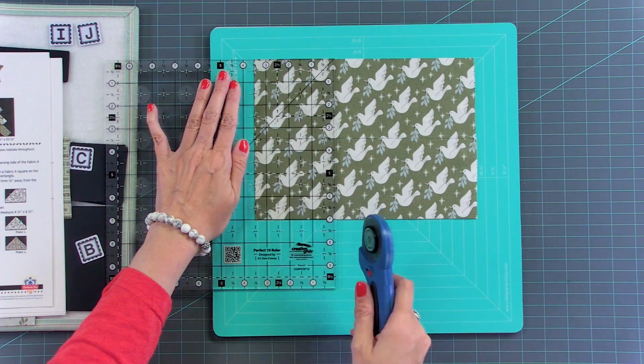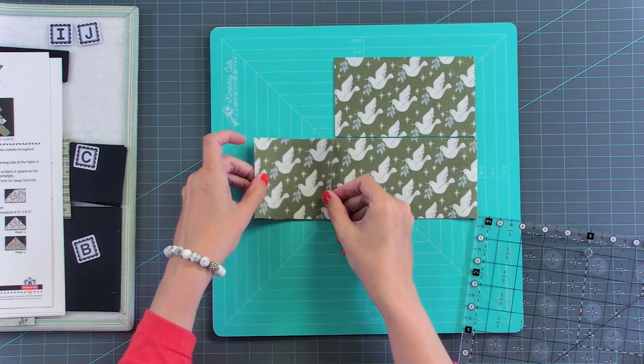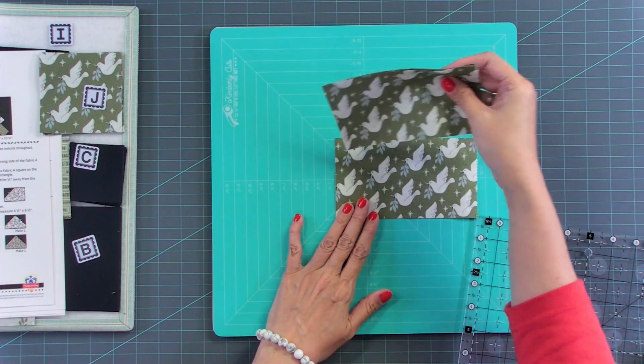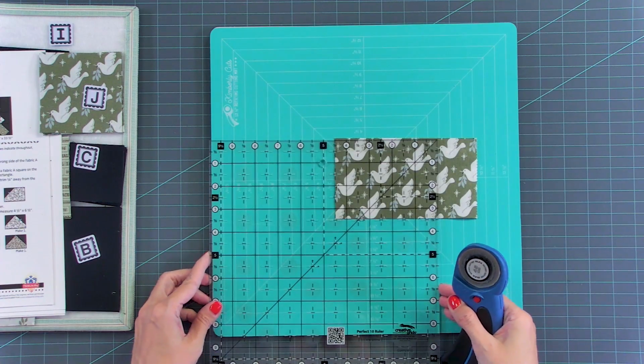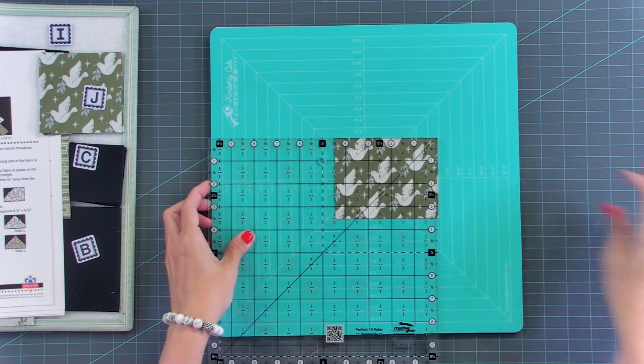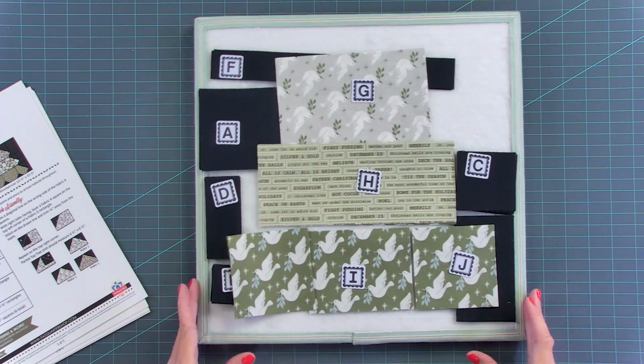So the 3.5, these will be our J's, and then move this to your scrap bucket. And then we need a 4.5-inch rectangle, and that's gonna be your I. And now we can start building our block.